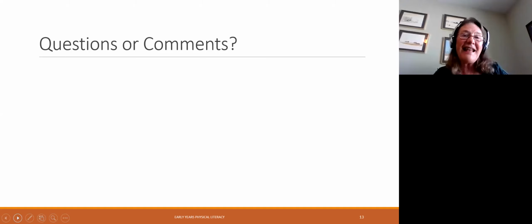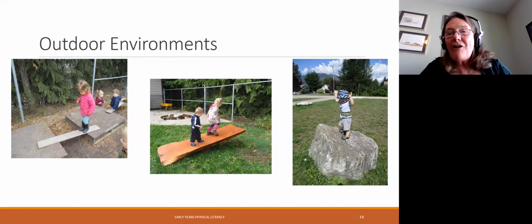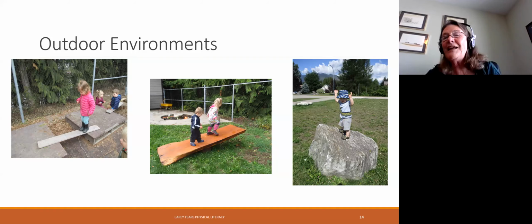Thank you for that, Ben, because we are going to switch gears now and look at outdoor environments. So I will apologize that the next few sections are all younger children. These are all 2-year-old children, and I know that you work with older children. But again, these were recent pictures. One of my colleagues who works in Revelstoke presented with me in Vancouver, and these were some of the pictures that she used, and I was able to put them up here because she used them at the conference and got clearance from parents to show the photos.